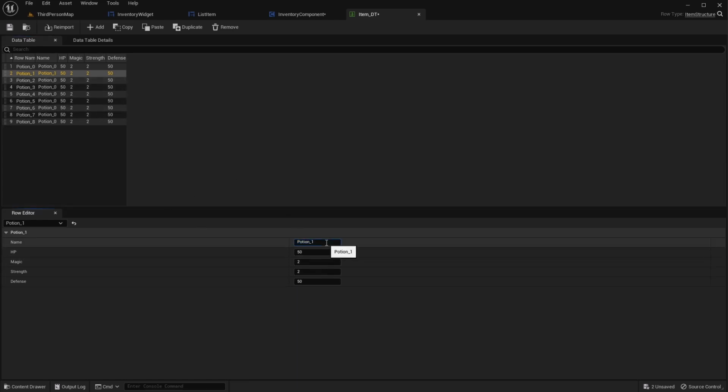I'm not too worried about the item attributes here since we won't actually be seeing them for what we're showing. But when you do this with your item data table, you would want these to match whatever you want for your game or project.